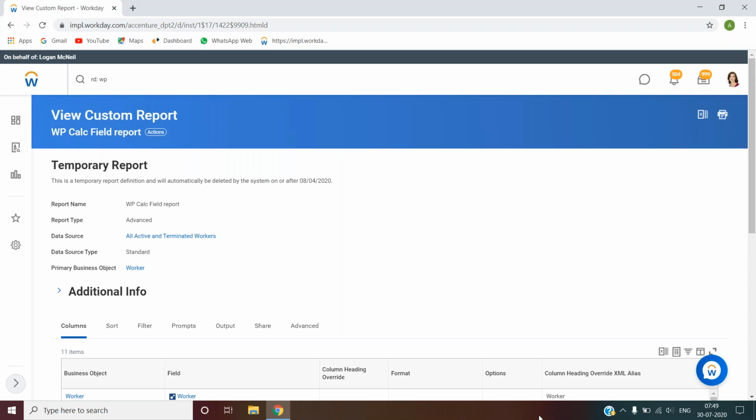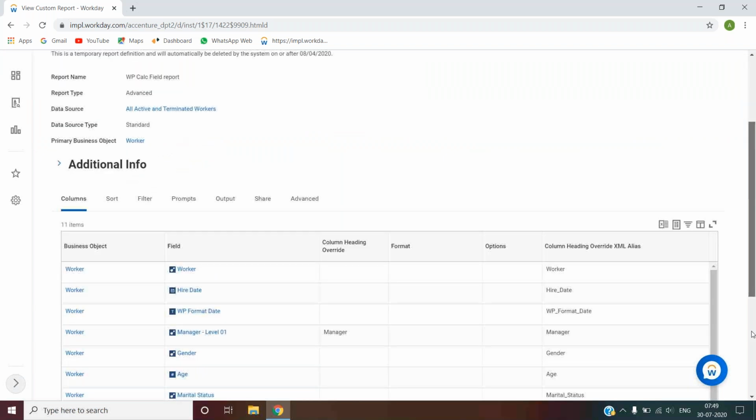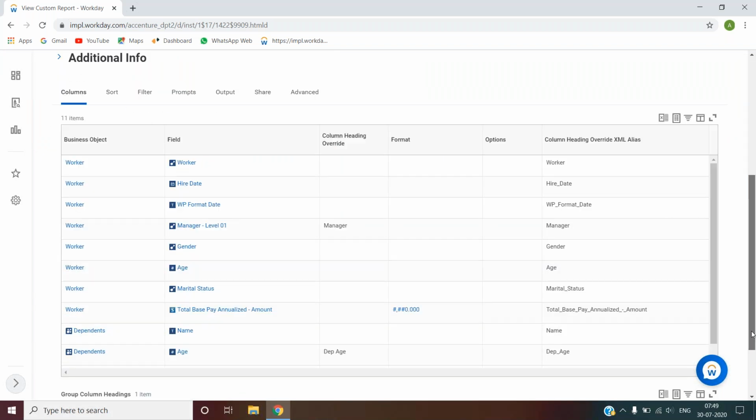I was trying to do the matrix today, but when you did it, you were able to access all active and terminated employees in the data source. But when I do it as Megan Cook, I am unable to see it. I don't know why. Then I went in as Logan McNeil thinking maybe it's a security issue, but even then the data source wasn't popping up for me. I don't know if somebody made any changes today. I wasn't able to create my matrix today.